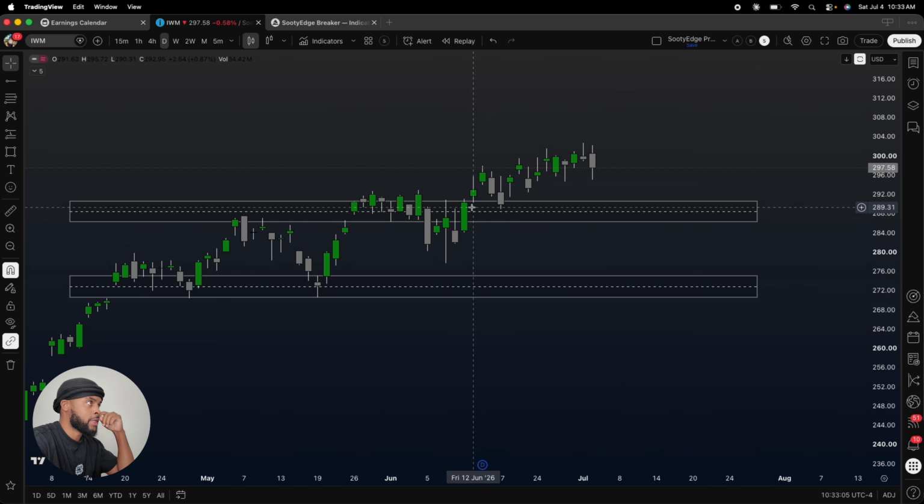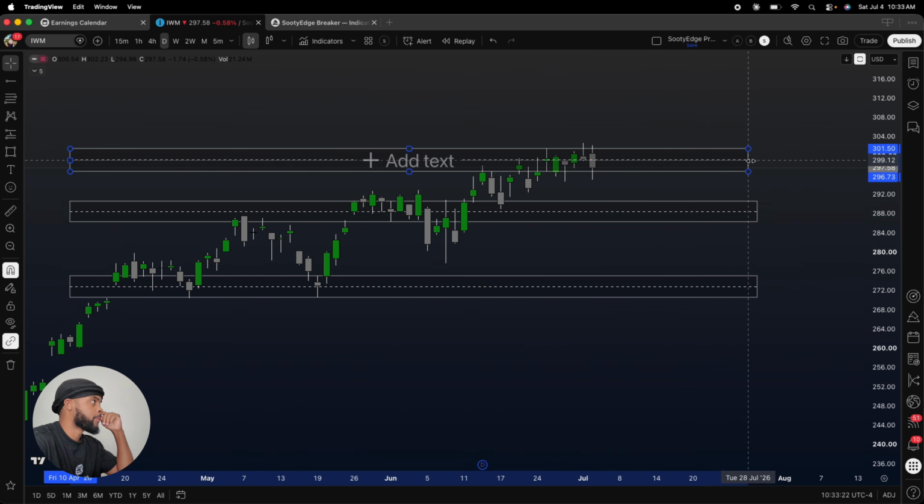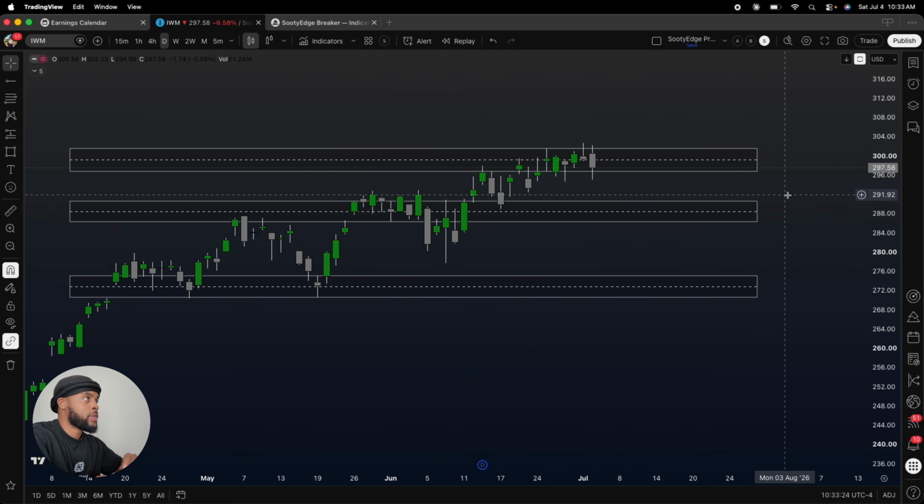Now the market has broken out, retest, and continued. So now I'm gonna find the next one. The next one is here. So we got a third one right here, and that will be all that we have on what's currently being shown on IWM. All right. Now that I have 3 structure points, I want to see how the market moves in between these areas. All right. So what I'm going to do is I'm going to drop to a lower time frame.